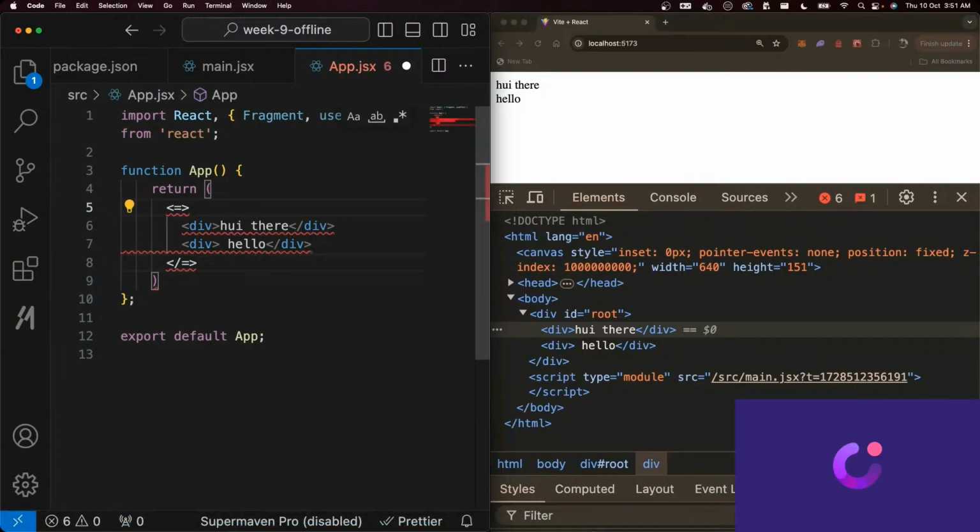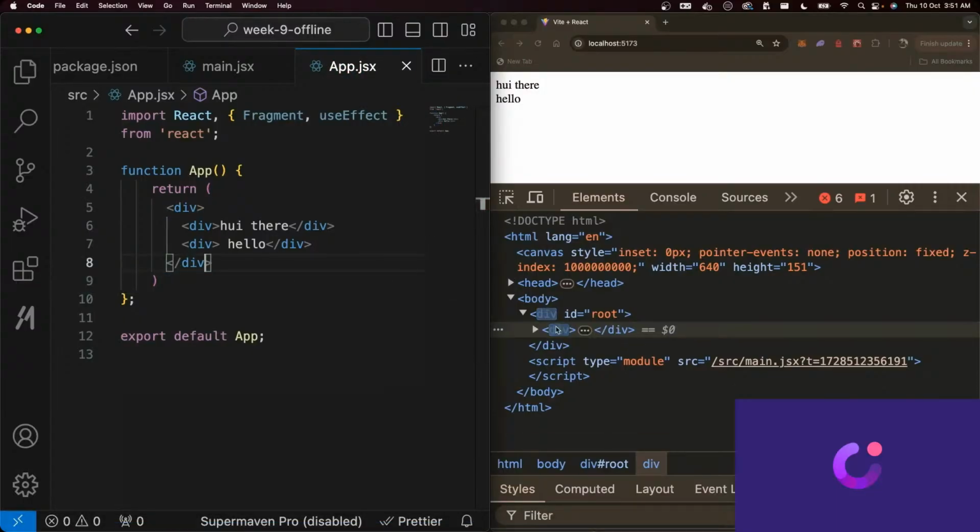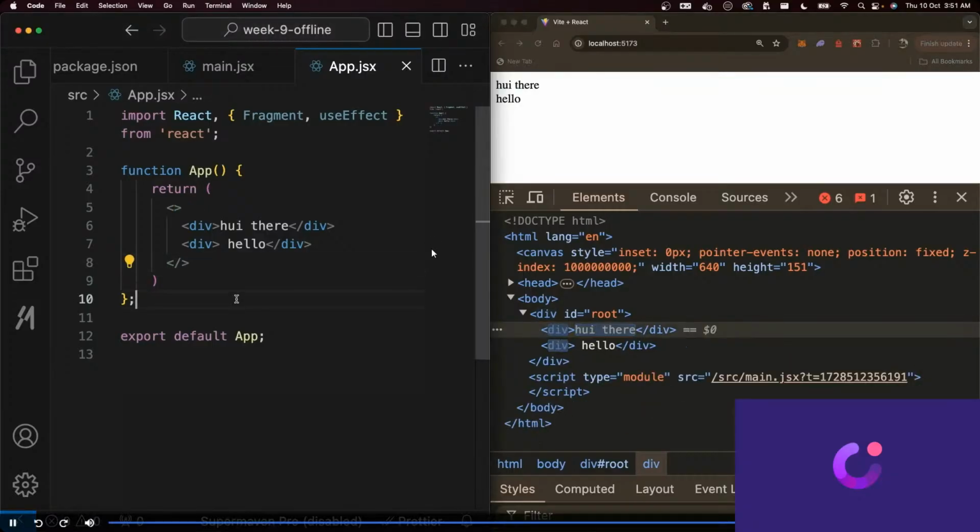Or no need to import Fragment from React, just opening empty tag, closing empty tag. Otherwise you will see that extra wrapper div in the final output. You will see first a div. All right. That is what fragments are in React.